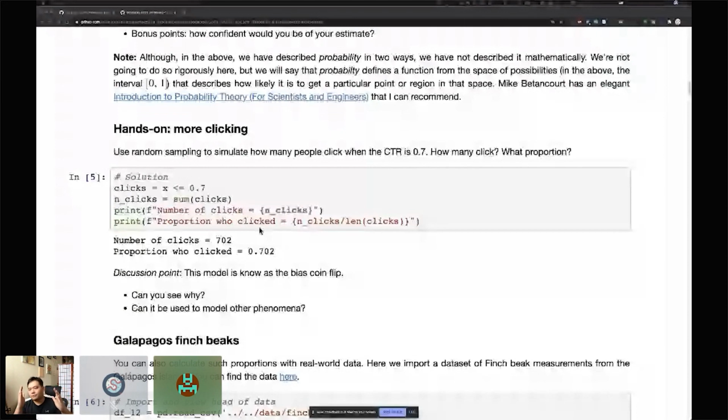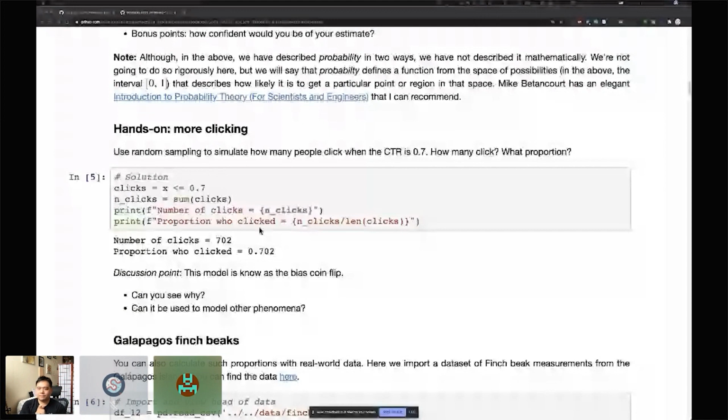And then we allocated a bias, like we allocated 70% of that area to one outcome and then 30% to the other outcome. And that, therefore, gives us a biased coin flip.